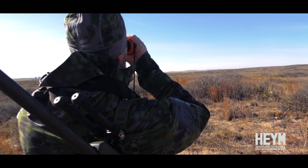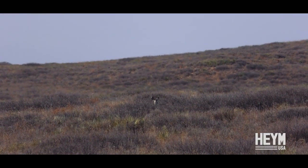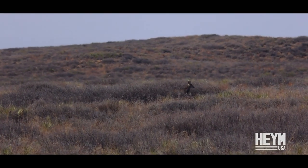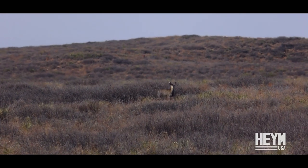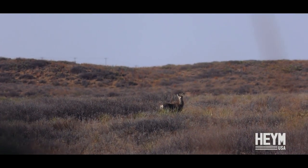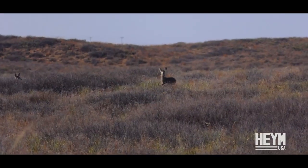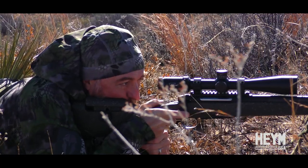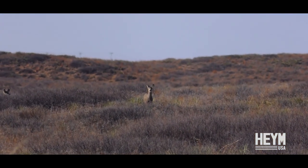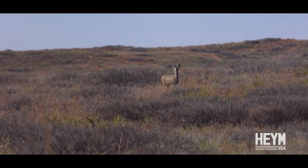Here's another one. Bed back down. Old enough doe for you?